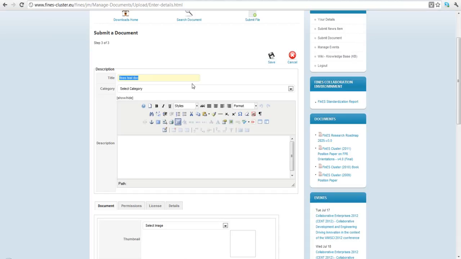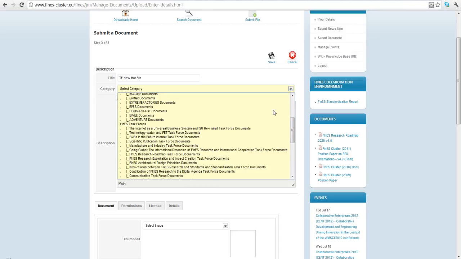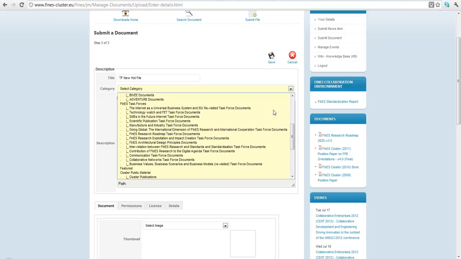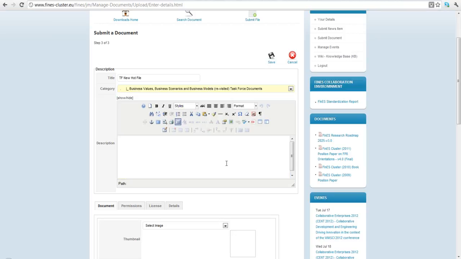So we can say task force new hot file. Now the category, we have all the categories here available. You can choose the one which is related to your task force, and then we can provide a description for this document.